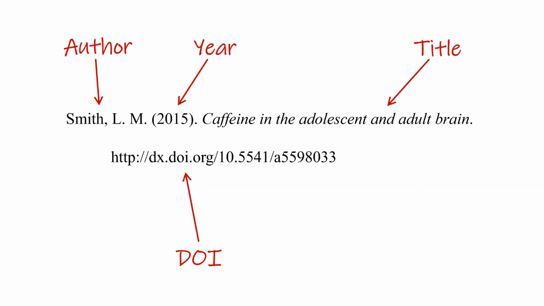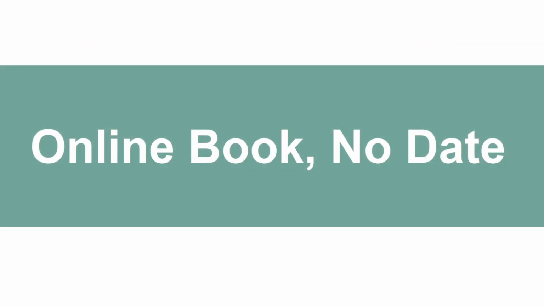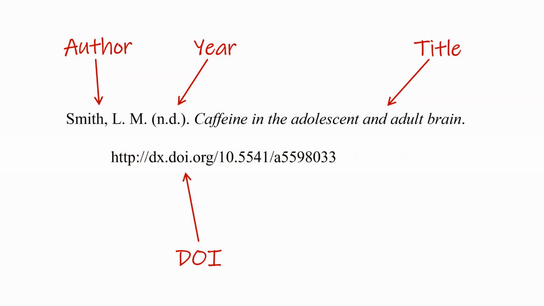The way you'll type the reference for an online book depends on the book's nature and the amount of information you can find. Let's look at the most common scenarios. Earlier we said you should always provide the DOI if it's available. Here's the reference for an online book that has a DOI as well as a publication year. The format is slightly different if you have the DOI but no year. APA style requires typing the letters ND in the location where the year would normally appear.